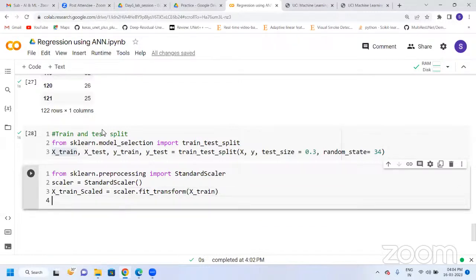Similarly, we have to scale y_train also. So for y_train, I'm using y_train_scaled is equal to scaler, and here I have y_train.